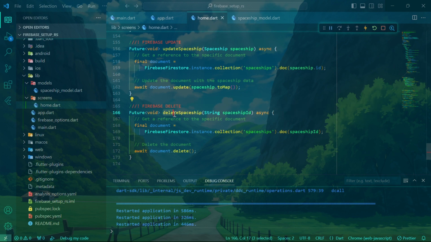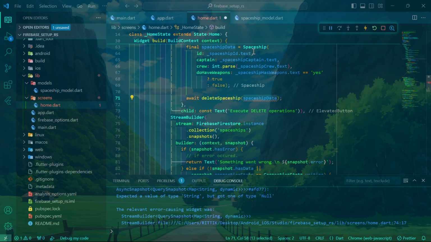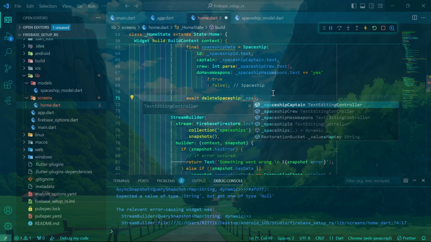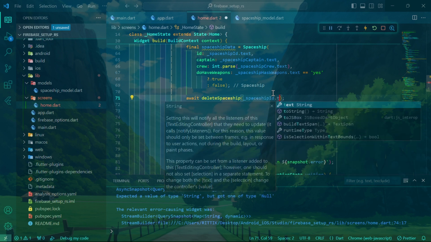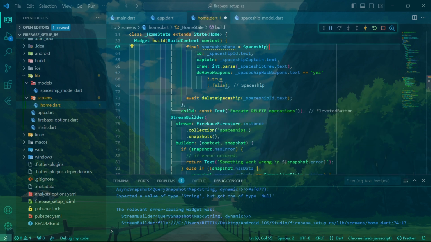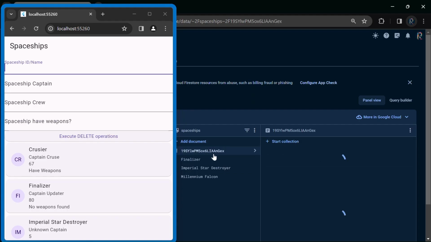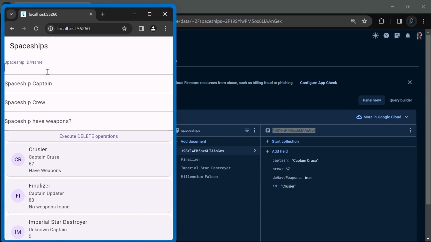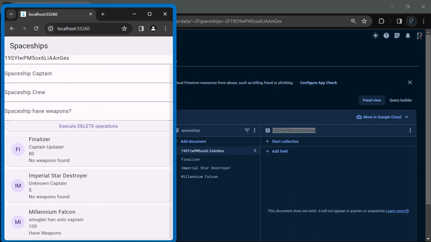Now time for delete. For delete, we have created a delete function which takes unique document ID, which we want to delete, as shown. Now, let's call this function in our Elevated button and get rid of the extra data which is not needed for deletion, as shown. Just pass the unique document ID. Now, let's quickly delete the document. Like in our case, we will be deleting the shown spaceship. Copy its document ID and click on Delete button, as shown. And congratulations! We have successfully deleted the spaceship, but use them wisely. We don't want to accidentally delete the launch codes, critical app data.